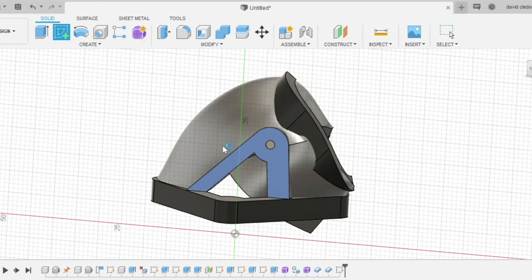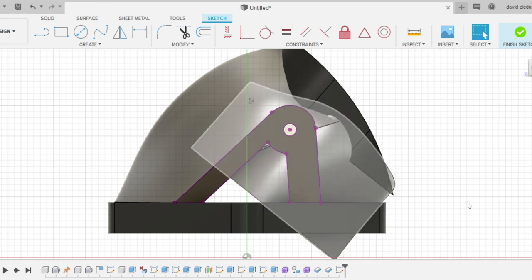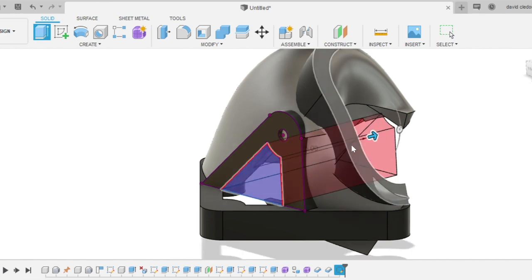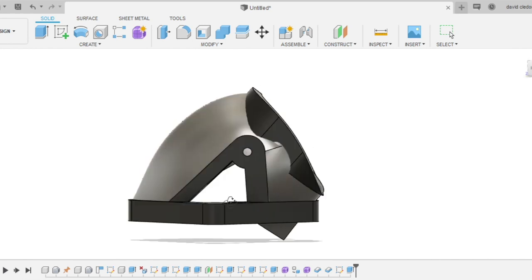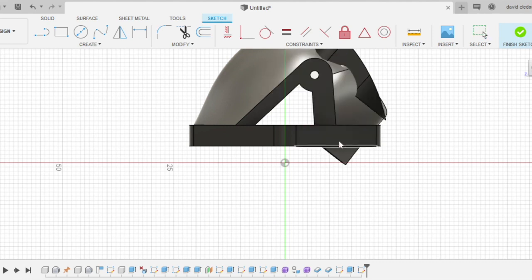So for example, here the project function is very useful. I'll just click on P to get this into my sketch. Okay. Now I need a line here that's missing. Okay, now I can select this, cut out here, finish sketch. Extrude. And I can just start cutting away all the excess stuff by just sketching my way and projecting my way through that.